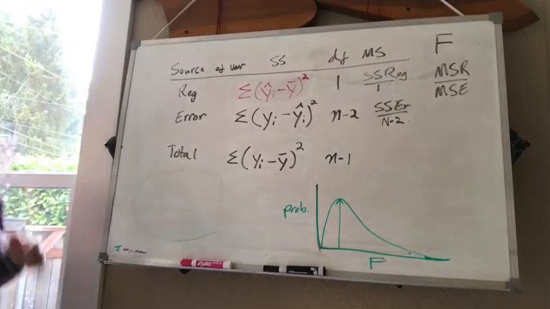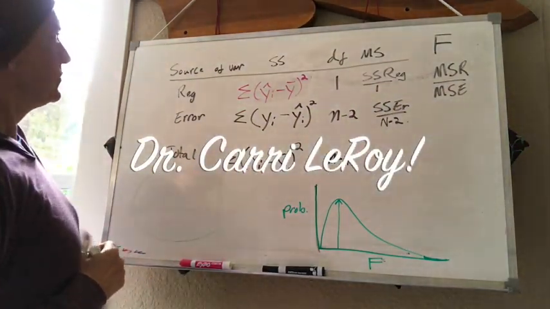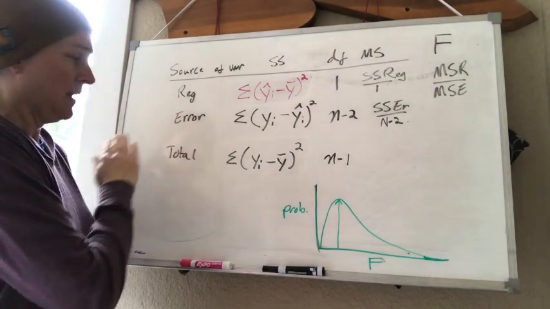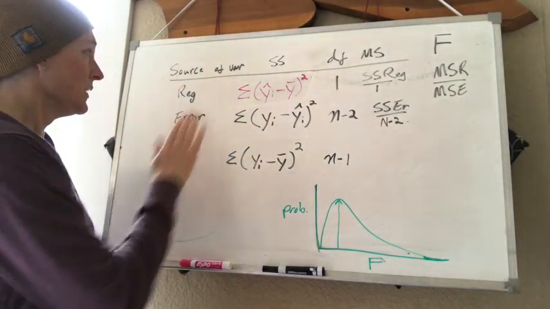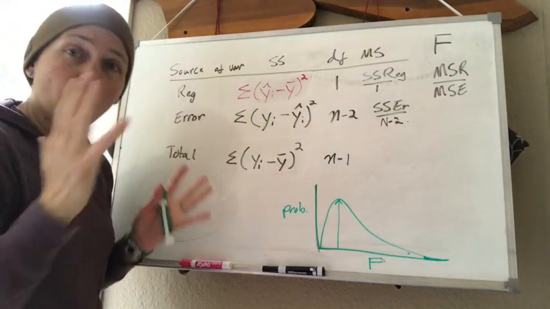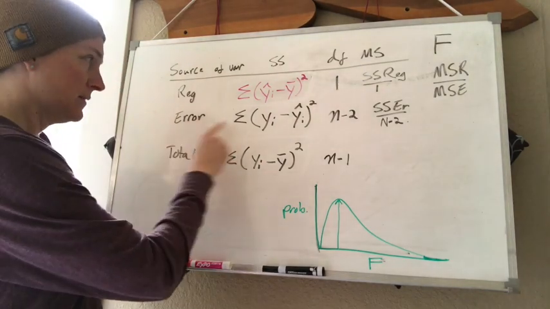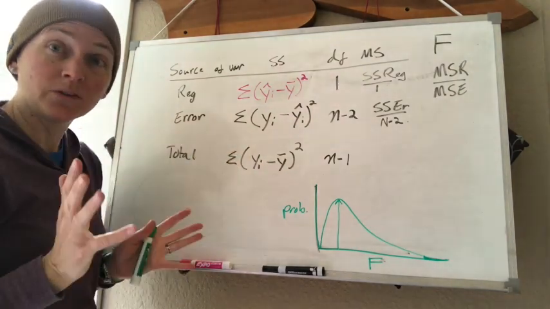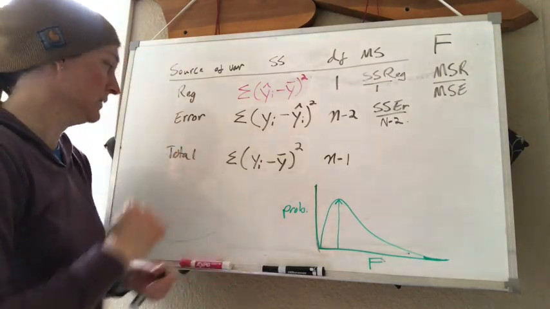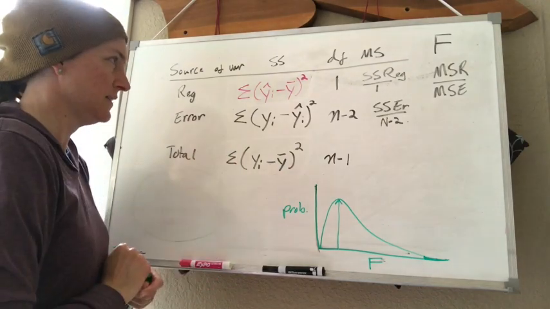Well, let's take a look at this ANOVA table one more time. So we have our sources of variation. We have the regression, we have error, and we have total variation. So this here represents the variation in your overall data set that can be explained by the line. This represents the variation in your total data set that's not explained by the line, that's like noise around the line. And this, of course, is something you're familiar with, total variation in your data set.